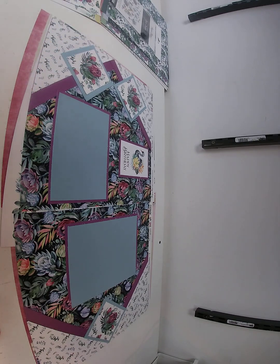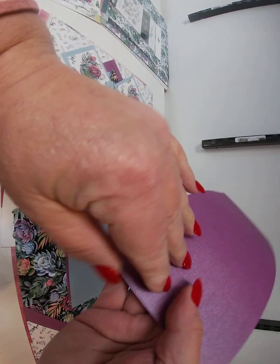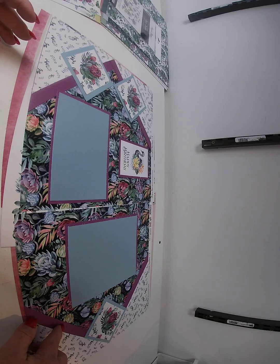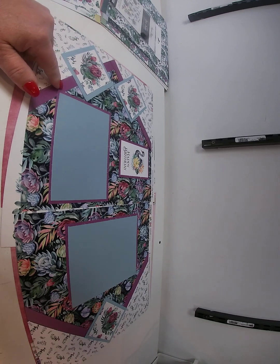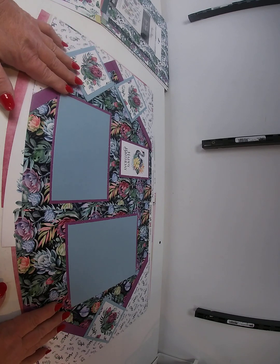And then I took a sheet, well, 2 sheets actually, of the Amethyst shimmer, Amethyst Jewel. You can see it's got a shimmer to it. And I cut a 7-inch square, and cut the 7-inch square in half and layered it under the 6-inch square. So it kind of separates the two patterns.